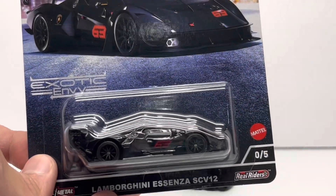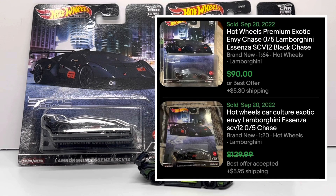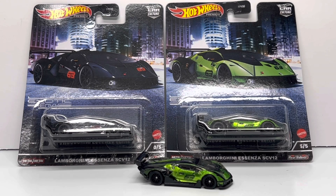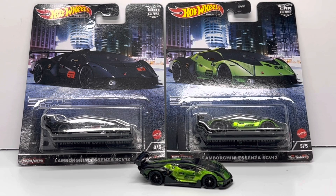Had to add this one to the collection even if it meant sacrificing a Skyline super treasure hunt. From a retail value standpoint, you could say I did pretty good — I traded a $1 super treasure hunt for a $6 premium car. However, from a secondary market standpoint, both cars at the time of the trade, about a week and a half ago, were selling for around the $100 range. The market has since changed — the Ascenza premium chase is still around $100, but the 2000 GTX super treasure hunt is now hitting around the $85 range, right around where I projected that super would go.